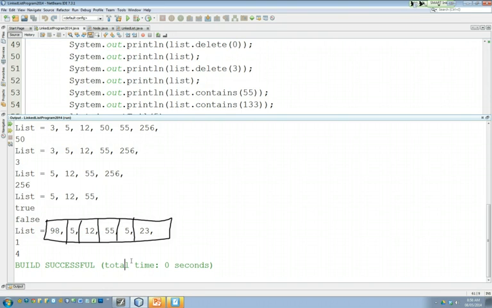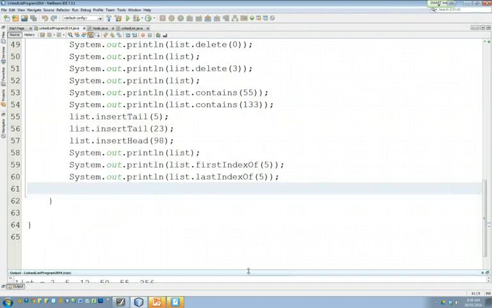If we think of it like an array, an index like an array, it worked. Look, it found the first instance of 5 at spot 1, and the last index of 5 at spot 4. So it seems to test out well. Seems to be doing what we'd expect it to do.